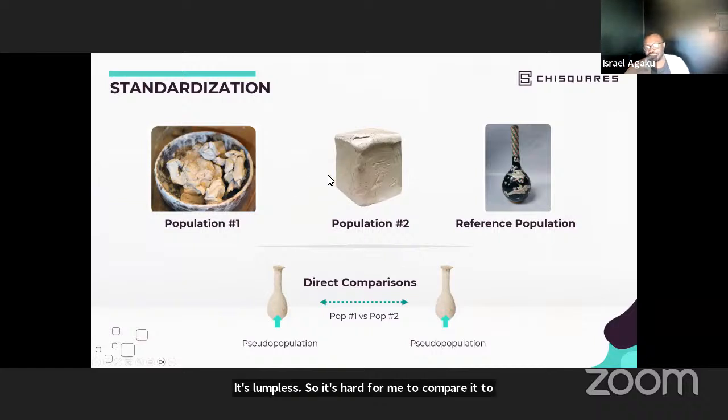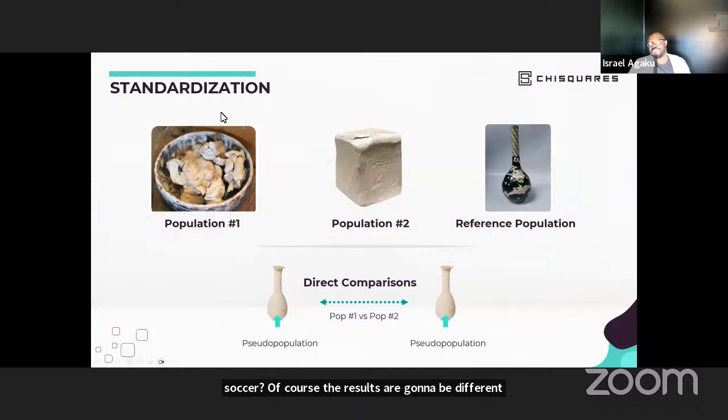Now, think of how that applies to a population, right? You could have two populations that are very different, and you want to compare them. Let's say population A has a lot of young people, and population B has a lot of old people. Obviously, they're not similar, so you cannot directly compare them. If you were to ask those two populations, on a scale of 1 to 10, how much do you love playing soccer? Of course, the results are going to be different because they are very different ages, right?